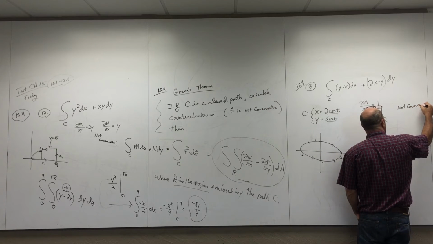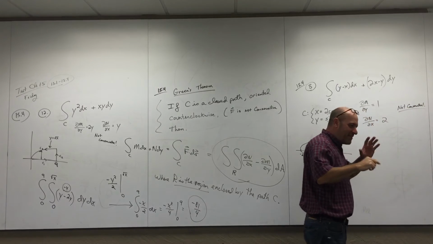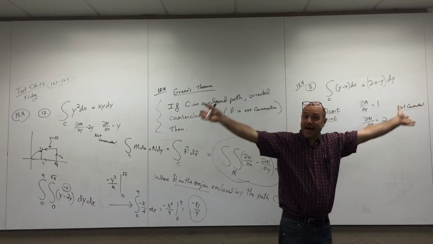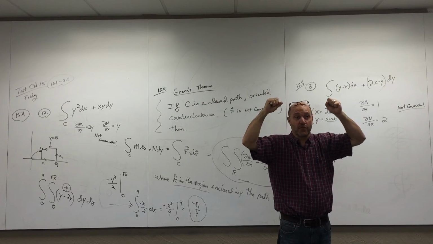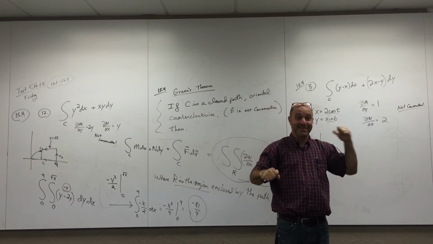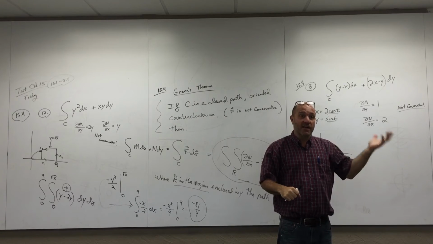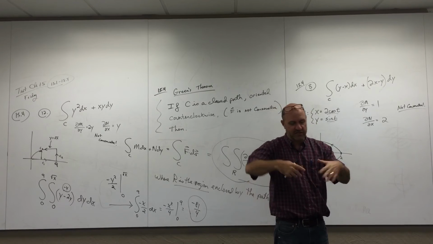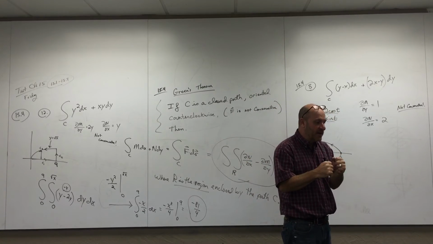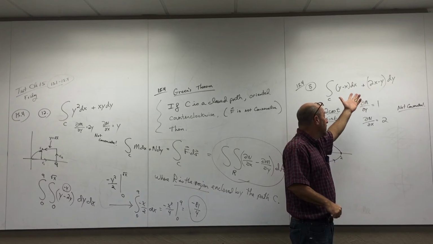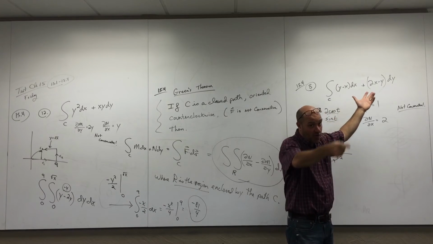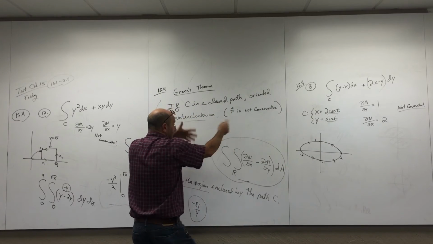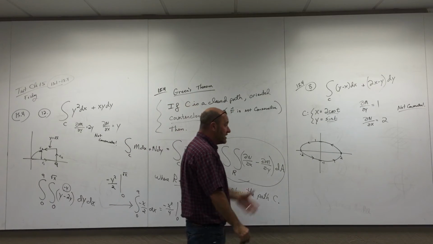If it's not conservative, I don't have any options. Well, wait a minute, I do. I got this new option called Green's theorem. If it's not conservative, I don't have those other old options. I can't pick a new path. I can't do the potential. The only thing I can do if it's not conservative is just do it, or maybe if it's a closed path, I can do Green's theorem. And if it's a closed path counterclockwise, I can try Green's theorem. I think I'll do Green's theorem.